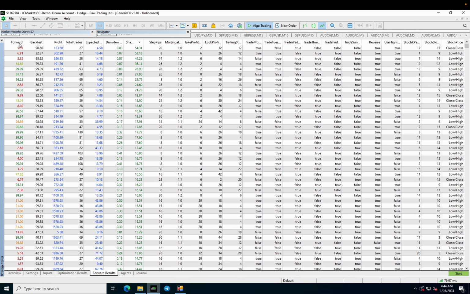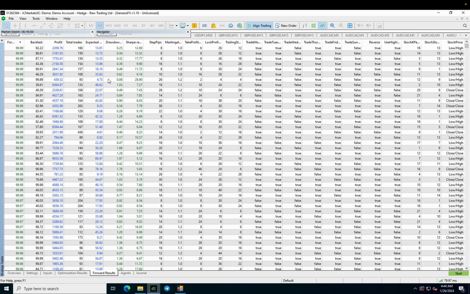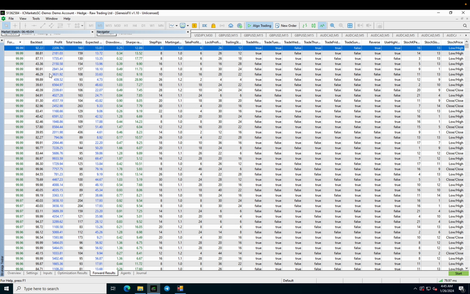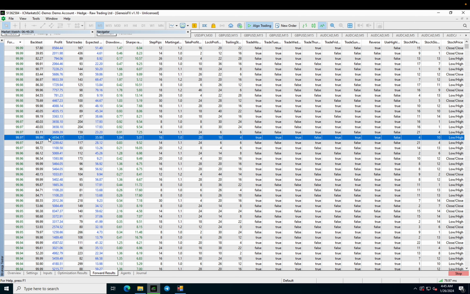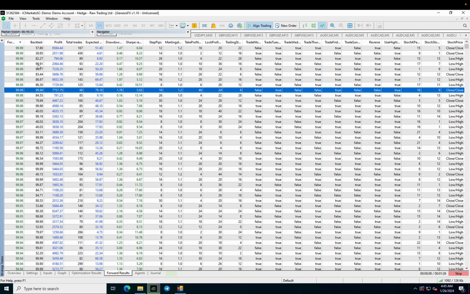But for me, my personal preferred method is to just filter out the 99.9s on the left and the 99.9s on the right. For example, for this 5-minute set, we actually don't have a lot of good settings from this optimization, since I don't see a lot of 99.9s on the right. There's one here, which we can run, and there's also another one here. I'm not going to use this one since 99.91 is too close to 99.90. I prefer to at least have 99.93s.